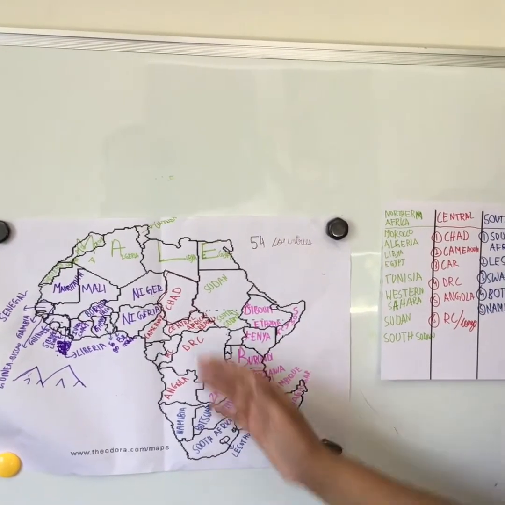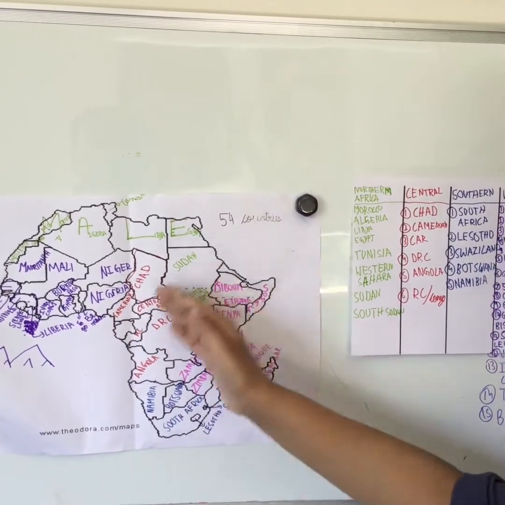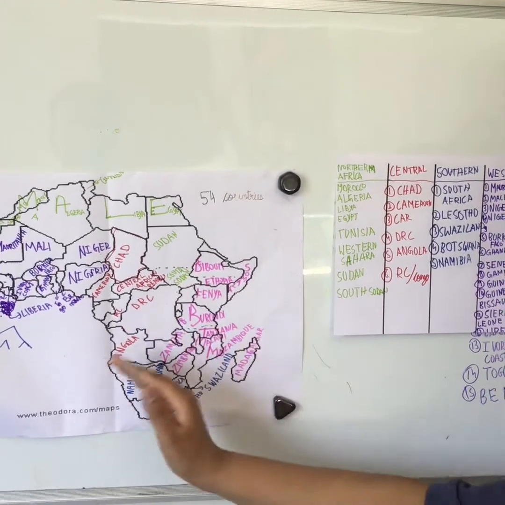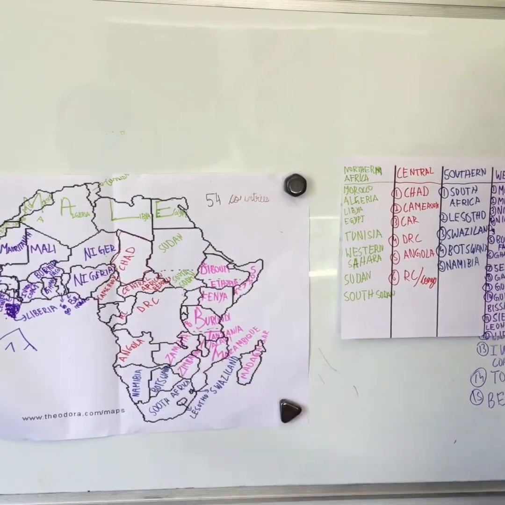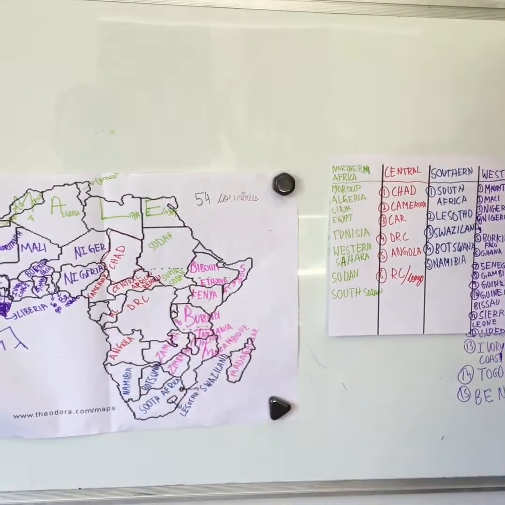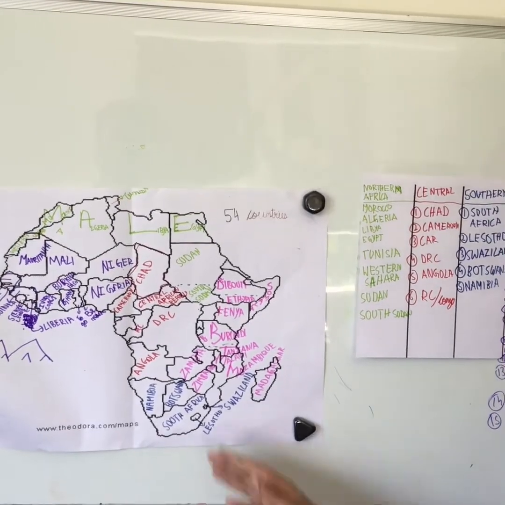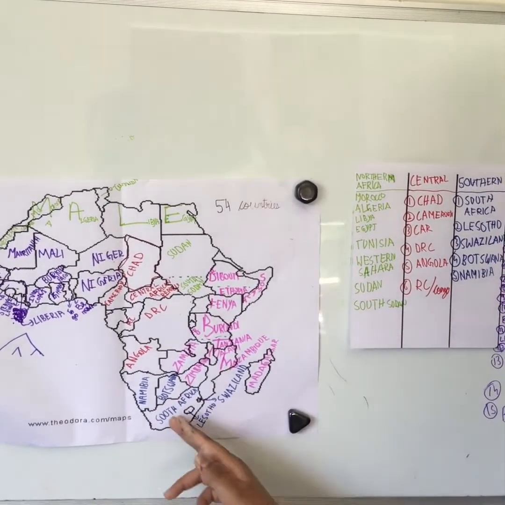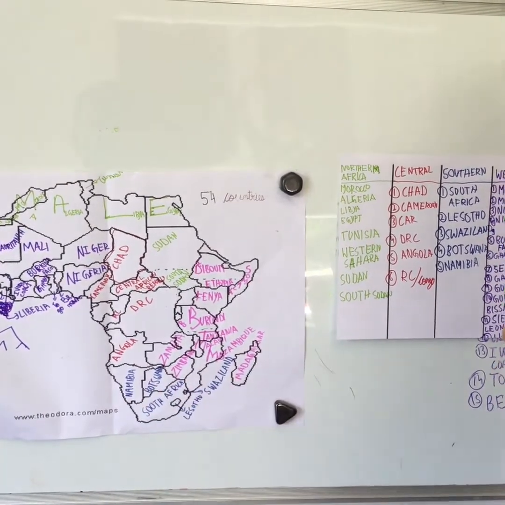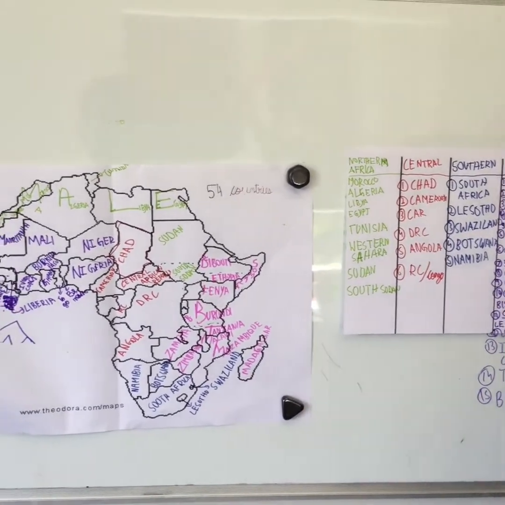Central Africa, 6 countries: Mr. Chad, who likes cameras, so Cameroon, and Car, Central African Republic, and he goes to Democratic Republic of Congo, and where he eats angur, Angola, and near the Democratic Republic of Congo is the Republic of Congo or simply Congo. Now South Africa, which has a story to tell, it goes in boat, which is Botswana to Namibia, which is 2 sons, Lesotho and Swaziland.